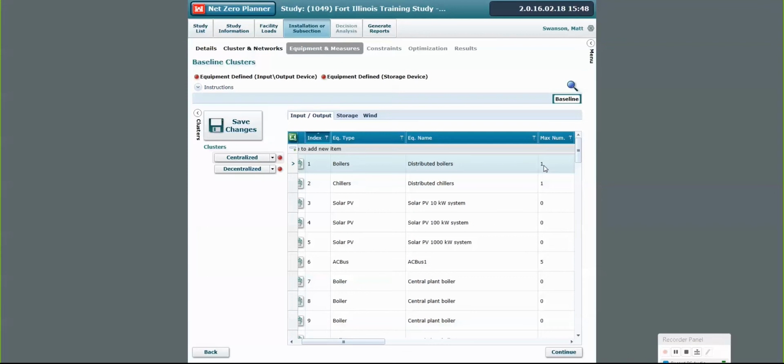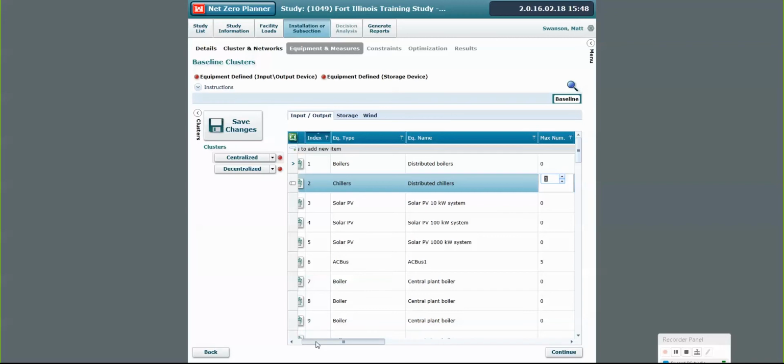So you can just save the changes, go all the way through, and get some basic information on what the energy usage would be. Here, for the centralized group, we're not going to have any distributed boilers. Right? We're going to have a central plant. So we don't have any of those. This central plant is a heating-only plant, so we're still going to have distributed chillers. So this is information you would have collected as a part of the data collection process.